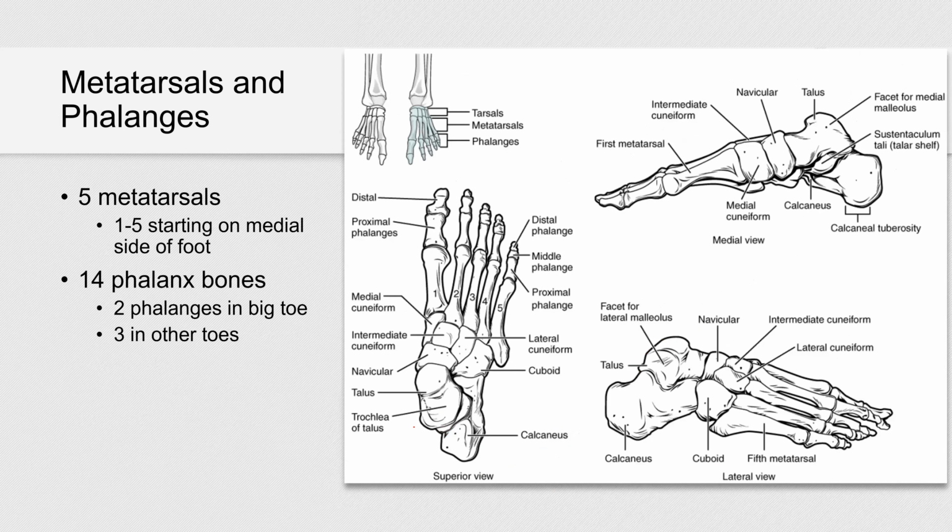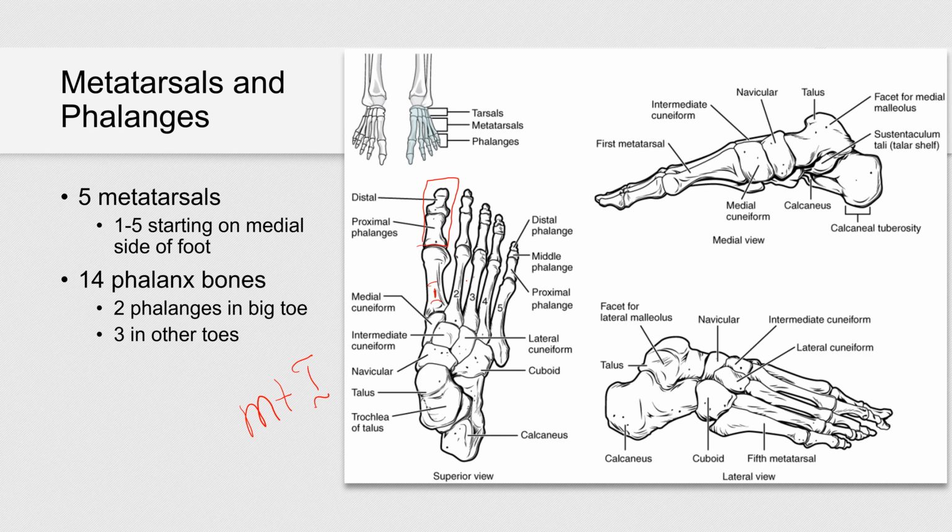Then we have metatarsals. We abbreviate metatarsals MT 1 through 5, and we're gonna start with the big toe or hallux, right? So here's your big toe right there. It's a distal, so proximal is your MT1, MT2, 3, 4, and 5. However, we do use Roman numerals instead of just regular 1, 2, 3, 4, and 5, right?